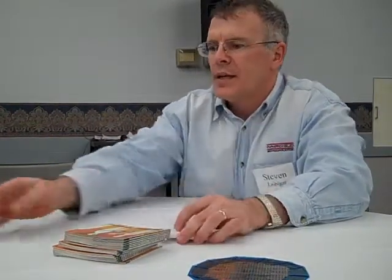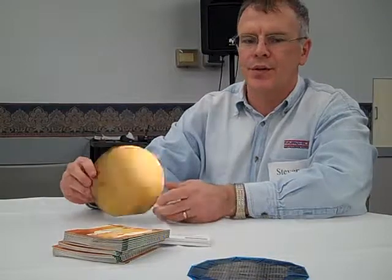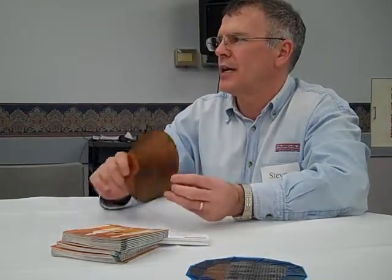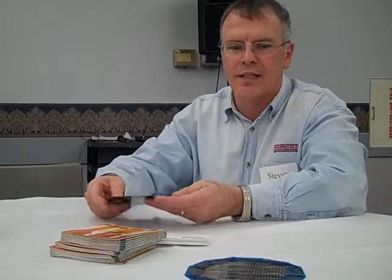These are reject wafers — normally you wouldn't be allowed to touch them. The bigger things are test patterns we use to control the process. This wafer only has two test patterns, that wafer has five. As we get better at making a particular kind of wafer, you have fewer and fewer test patterns, because test patterns cost you money — you don't make product where there are test patterns. You're consuming part of the wafer with the test, and as you get better and a process stabilizes, you can use less and less.